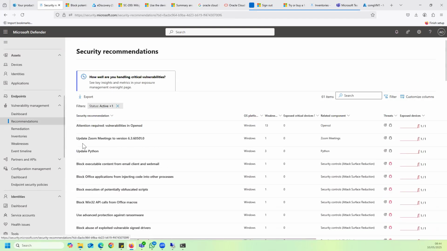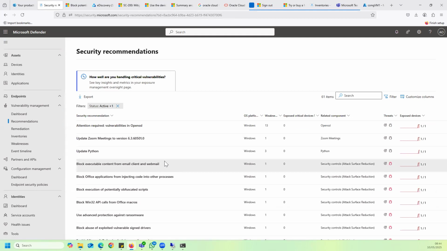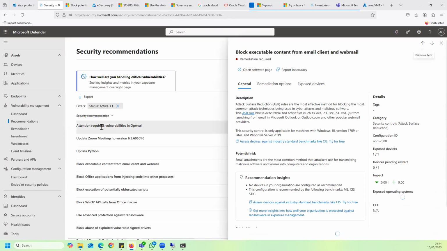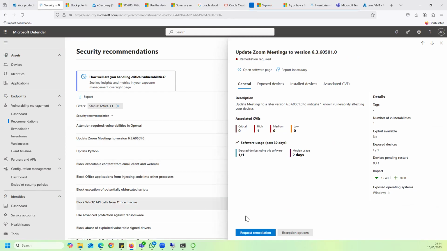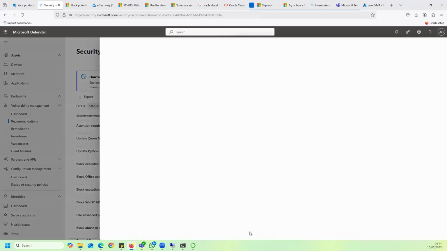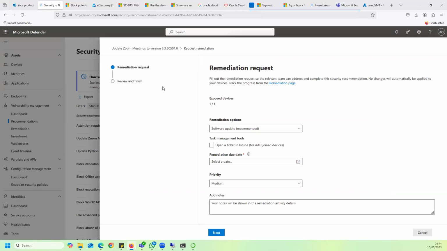A lot of times work is distributed across teams. You may need to update Zoom, but it may not necessarily be the security team that is responsible for updating the application. It could be the IT team. So if you want to log and track it for someone, you can always request remediation.